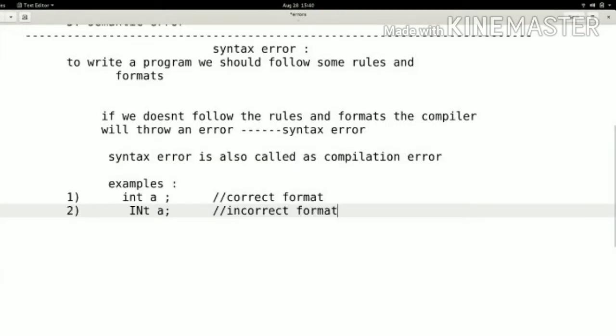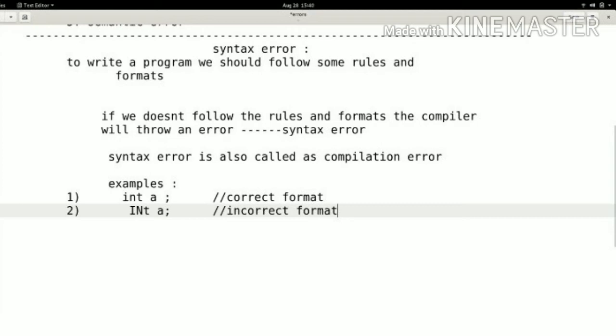So let us discuss a few syntax errors. I want to declare a variable a in integer format. What is the rule for making a variable an integer? Rule 1: it should be 3 characters, that is int.